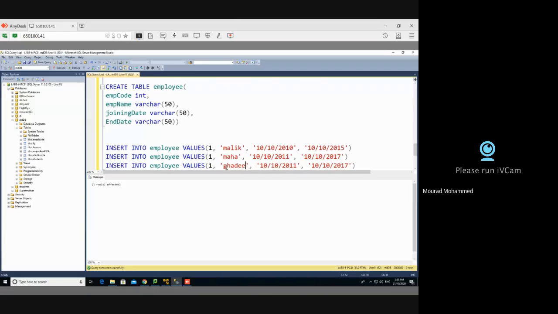Whatever, it is 2012, for example, and the same date for the end date, for example. Not 1, it's 3. I made a mistake. It is 2 here. We'll update it. So I'm going to execute. Happened perfectly. Let me select the employee and check what it holds now.